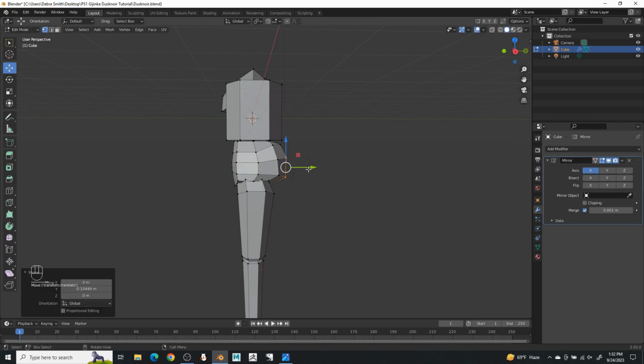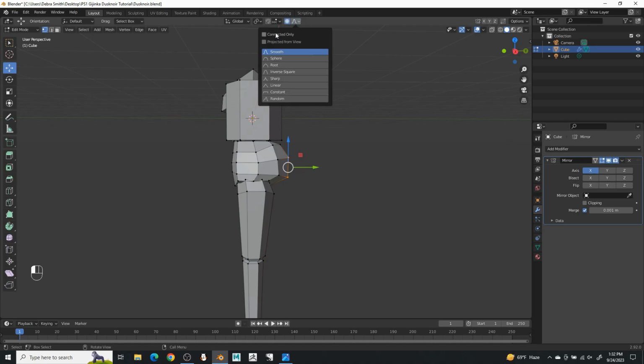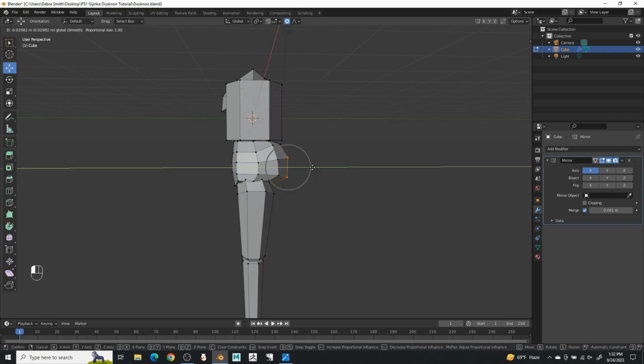Bring in her butt a little bit. Let's turn on one thing that can be good for editing the proportions of the model, this little thing right here, proportional editing. Except in this case, I want to select connected only, so that it only edits this area.